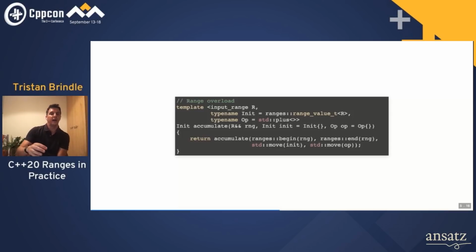In the body of the range-based accumulate, all we're going to do is call begin and end on the range we were given, and forward to the iterator, sentinel-based version. And this is exactly what all of the range-based algorithms do in C++20. All they do is just forward to the iterator sentinel versions. So this is perfectly inlineable by the compiler. This is really trivial for it to do. So we've now got two overloads of accumulate, one taking the iterator and sentinel that actually does the work, and one that takes a range that just forwards to the other version, a convenience overload.